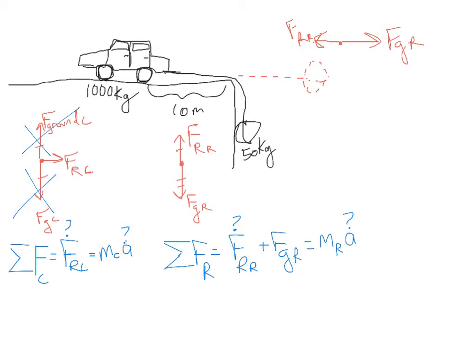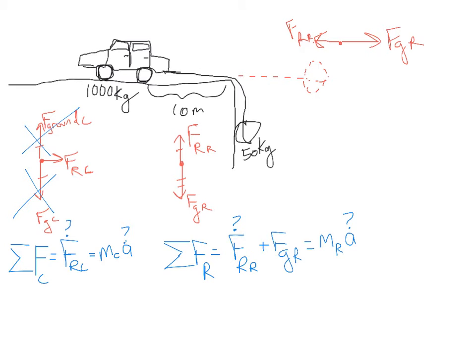It looks like we have three variables. Maybe you're thinking, Mr. Dublin, that is the force of the rope on the rock, and that is the force of the rope on the car. Those aren't the same variable. So don't we have three variables? One here, A is the same for both, and then F here.